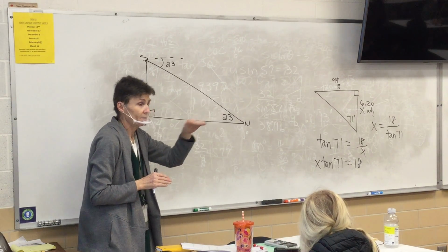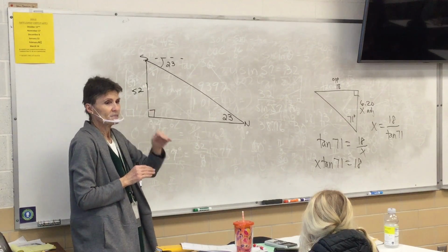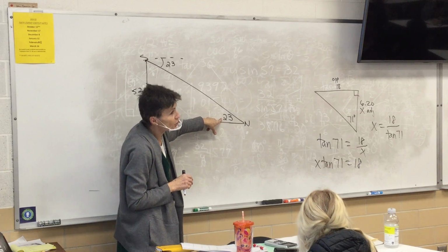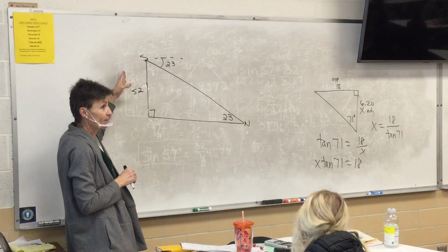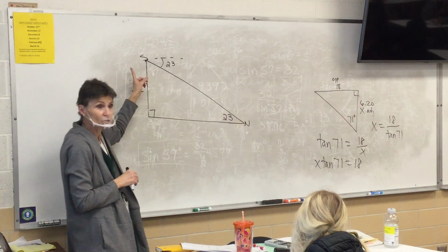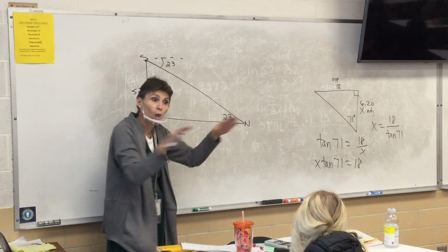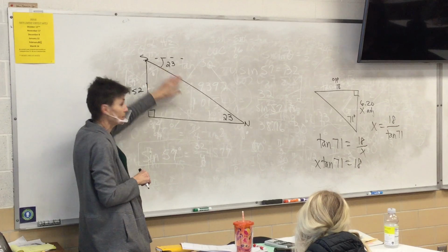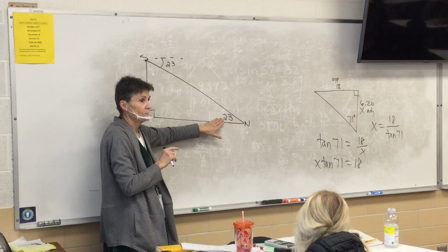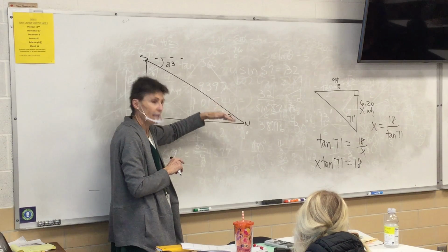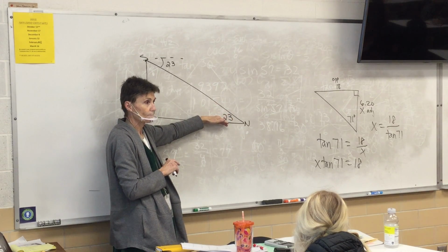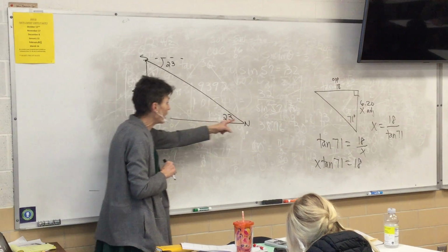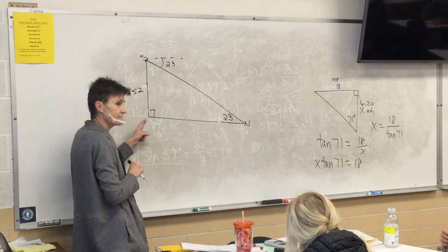So here's the bottom line. Every time you do one of these problems, you're going to put your angle right there. Because that is not only the angle of depression, but it's also the angle of elevation. If there's a worm in the nut looking up at the squirrel, that's his angle of elevation. They're always the same. So put it right there every time. Don't mess around with this one. Put it down here every time. Angle of elevation goes here. Angle of depression goes here. Find the distance from the nut to the base of the tree.